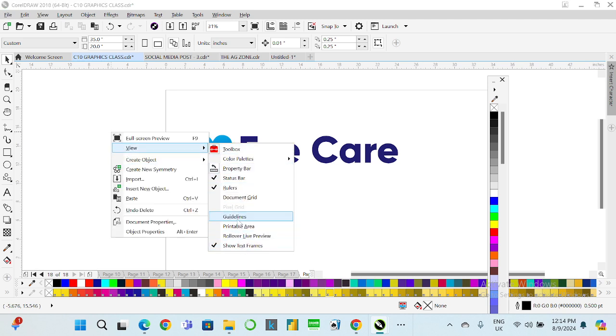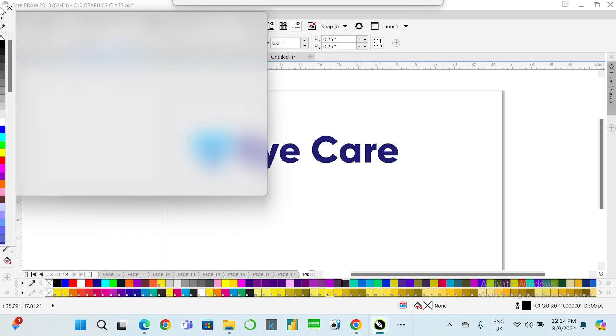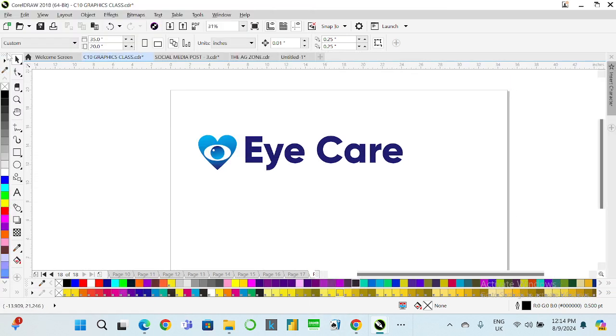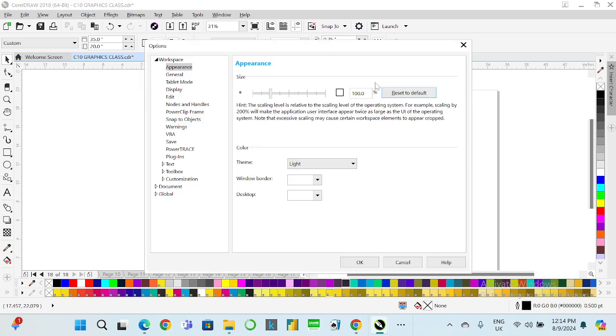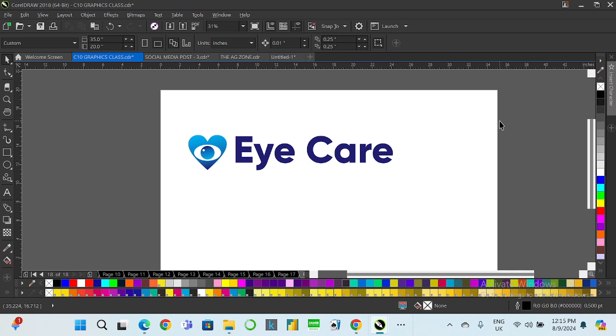Right, every other thing you need, you can add them back. So you can actually move your color to this place. Alright, you can customize it. As you know, at the beginning of my class, my page color was dark mode, right? So you can change your background to also look this way.